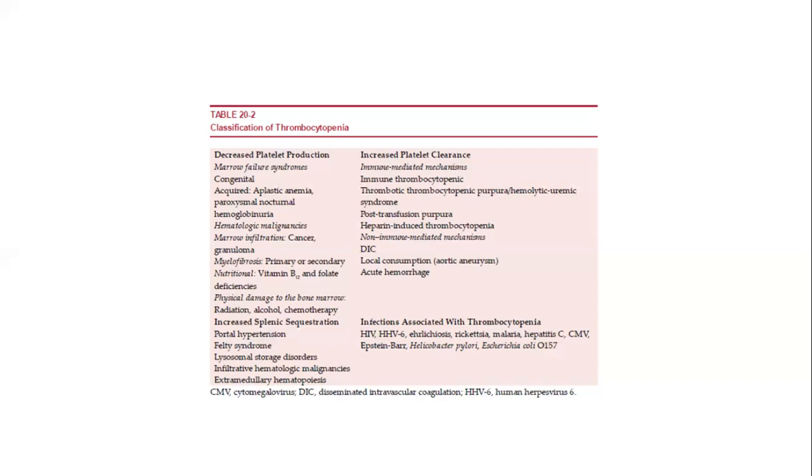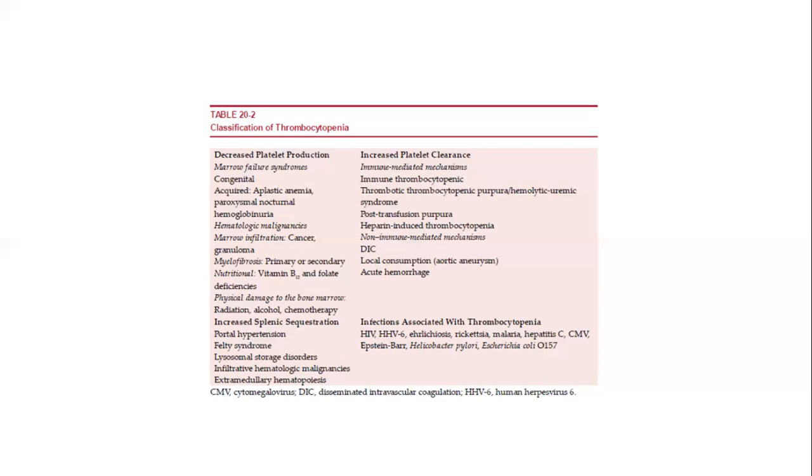Platelet clearance, again, is very clear. Platelets are produced in normal amount initially, but something destroys the platelets in the blood. So every cause is obvious. In immune thrombocytopenic purpura, there is antibody against the platelet, and platelets are getting destroyed. In thrombotic thrombocytopenic purpura, there is a diffuse problem with the endothelium, so the endothelium consumes more platelets in the form of coagulation. There is more thrombosis going on in the blood, and because of all this consumption, the platelet count reduces. That's why this disorder is called consumption coagulopathy.